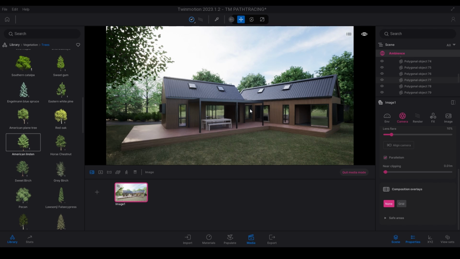As you can see, it's starting to shape up pretty nicely. It's quite dark in these rooms, where we can go in and put some light sources in there to brighten those up.